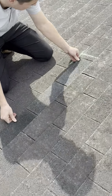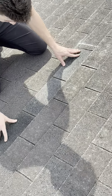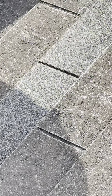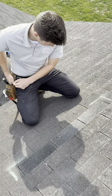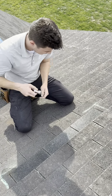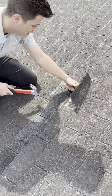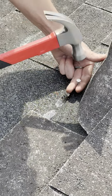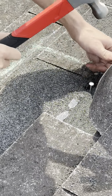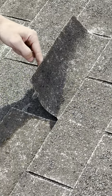Put this one in like so. Make sure it's matched up as best as possible with the left and right shingle. We're gonna go ahead and install our nails. So I'm gonna be careful not to lift this shingle up more than I need, but just enough so that I can get my hammer underneath and this nail fastened properly to the decking. You can just hear all the granules waterfall off this roof.